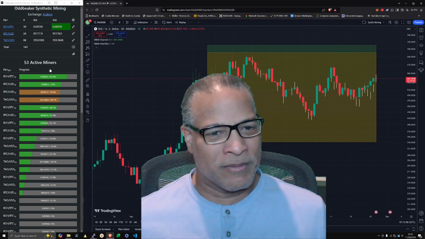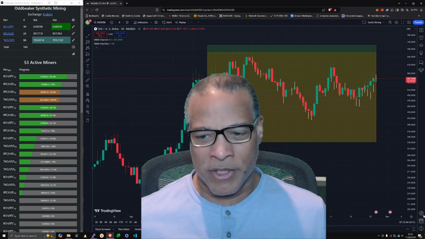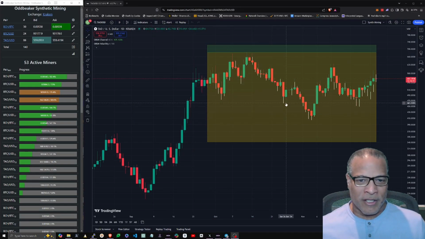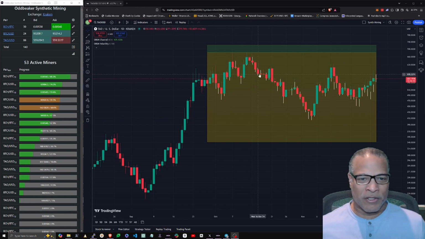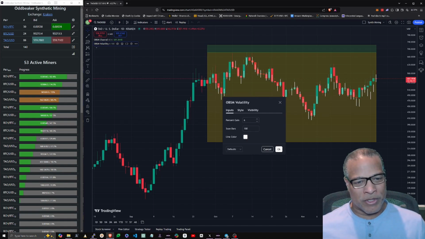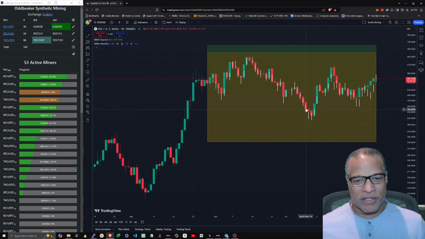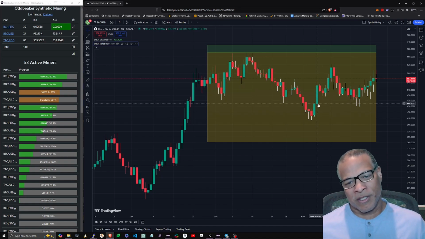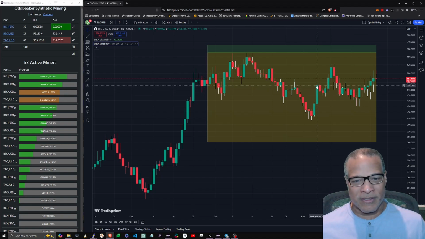Alright, another really cool thing. Well, before I even go there, let me get myself out of the way. You can see we've got my indicators. I made some enhancements to the indicators, so now it actually shows individual candles that have moved at least whatever the percentage. Like over here, for example, I've got a percent gain of 6%. If you look over here, just about every candle has a white mark on it, which means it has moved at least 6% in that candle, right? Look at that one. There's 6% from there to there. So that's maybe like a 15% candle right there. And just about every day you get a 6% or more candle.